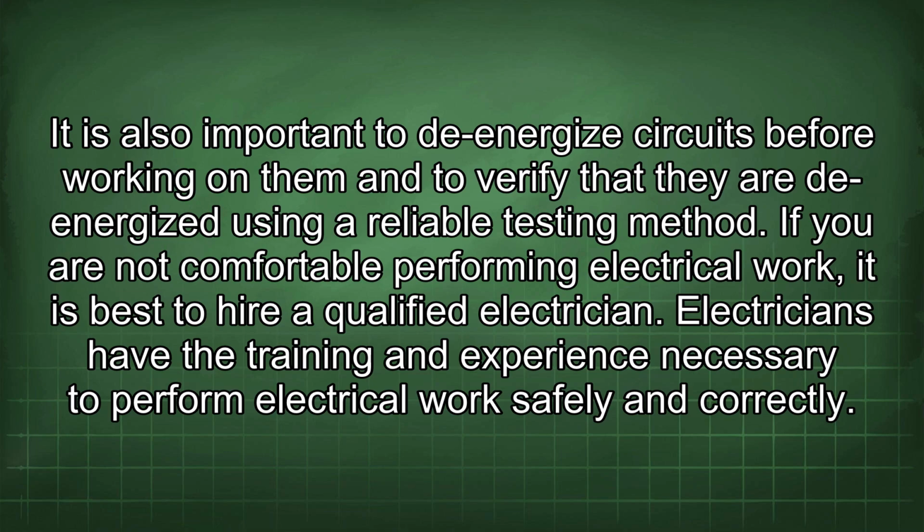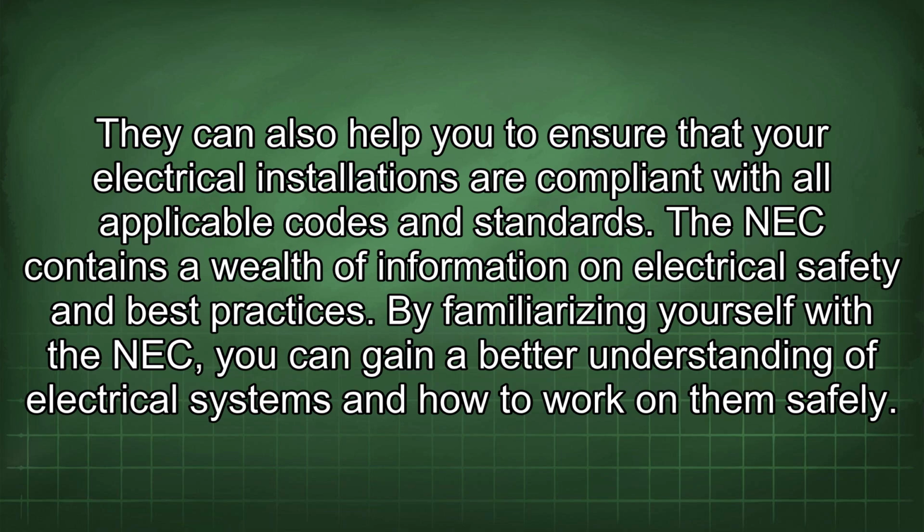Electricians have the training and experience necessary to perform electrical work safely and correctly. They can also help you to ensure that your electrical installations are compliant with all applicable codes and standards.